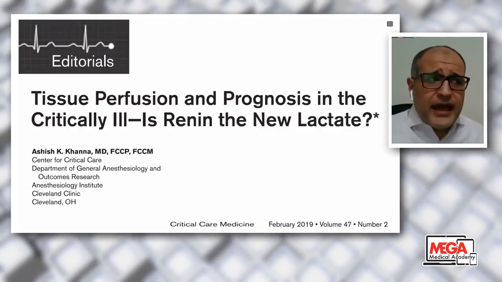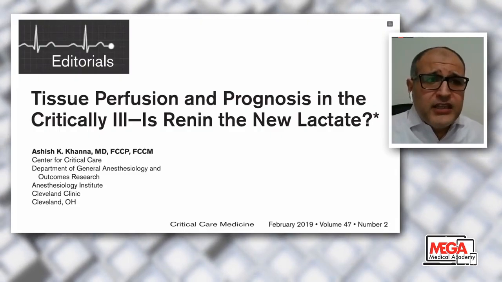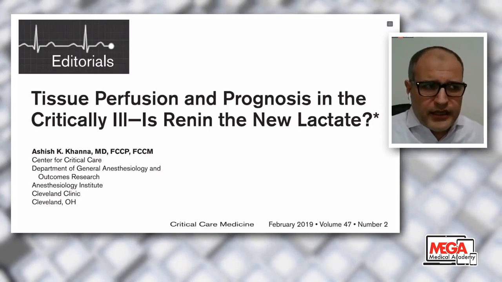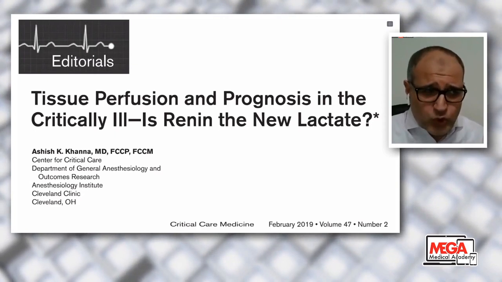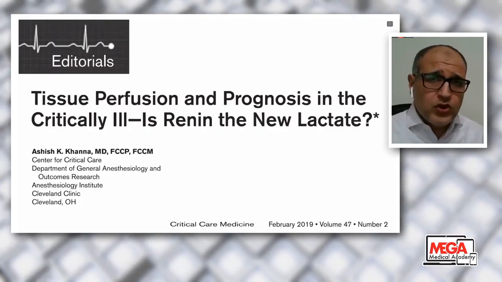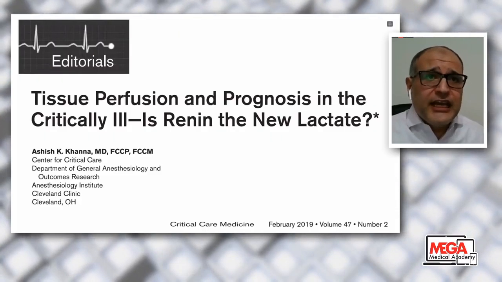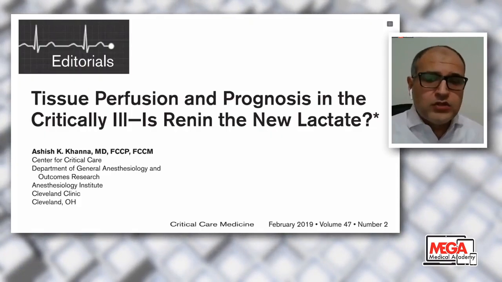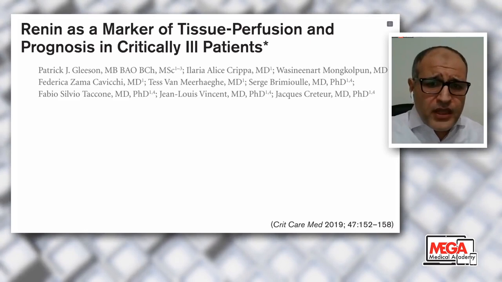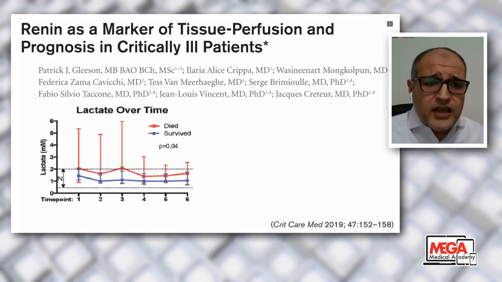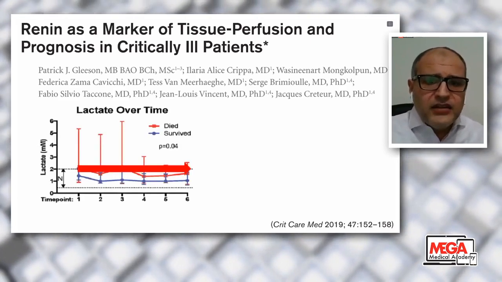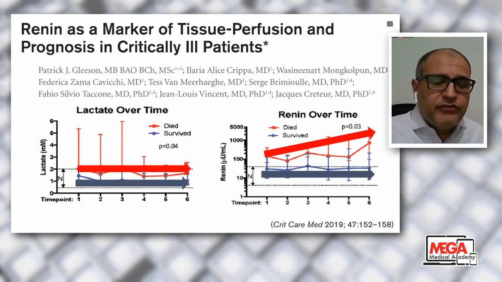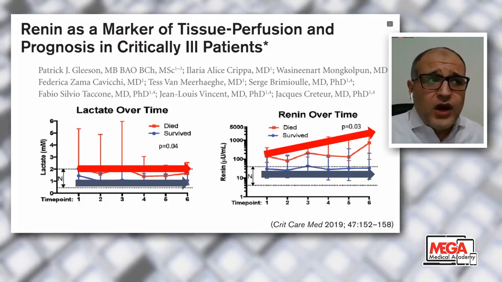When the blood pressure decreases, the kidney perfusion decreases and the kidney produces renin to increase the level of angiotensin and make vasoconstriction to elevate the blood pressure. So if I found the renin elevated in a patient, this means that his kidney is not well perfused. And this was proved last year in a study in Critical Care Medicine. They compared the lactate and the renin and found that renin was more accurate than lactate in following up the patient. But this is one study.